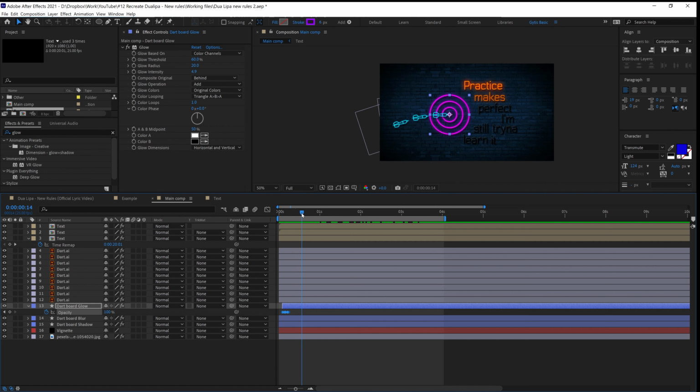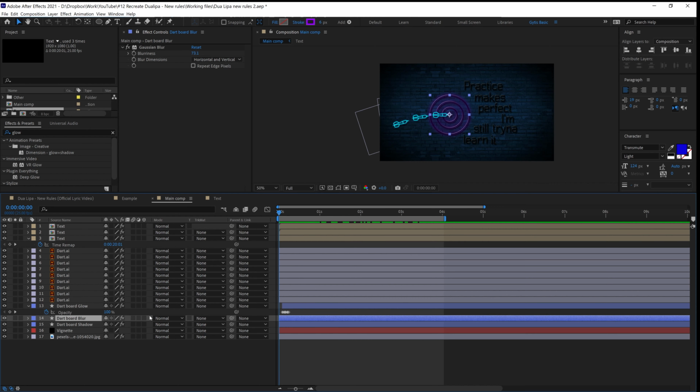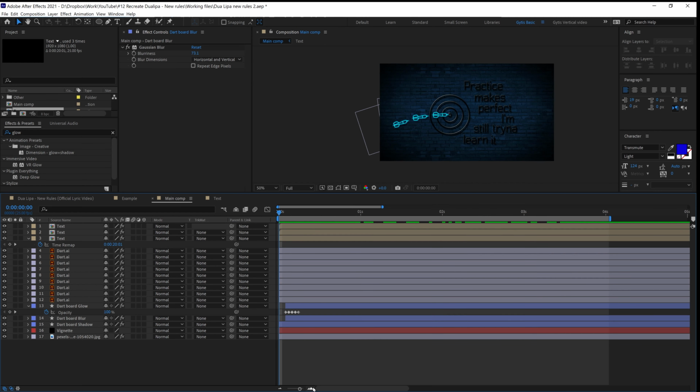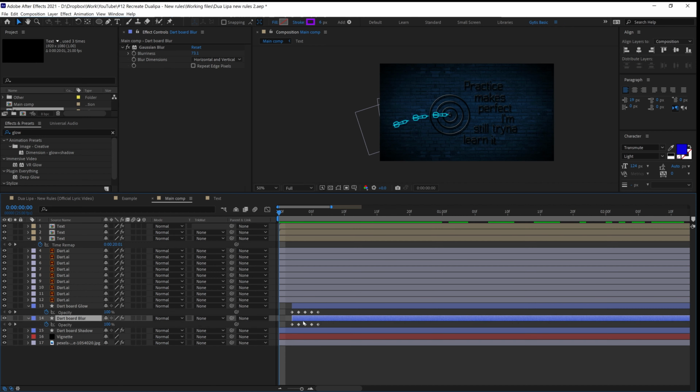Awesome. The thing is that when this layer is disabled, this is still enabled. We can do the same and paste the same keyframes here, and that works perfectly.